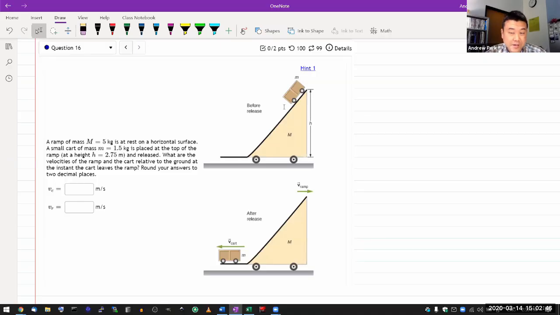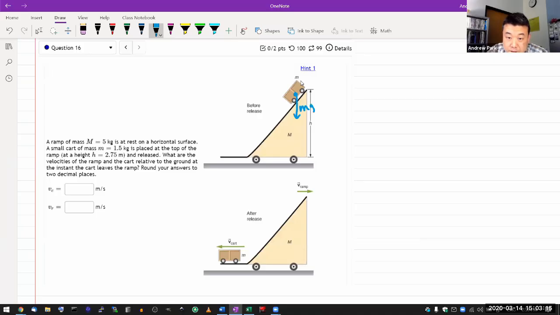I actually have a demo that I like to do in face-to-face class. Here, momentum is conserved because this ramp is free to move. The way this ramp moves is because of Newton's third law, and this is how the forces work out. Now, you don't need this for this particular problem. As this cart is on this ramp, here are the forces on that cart.